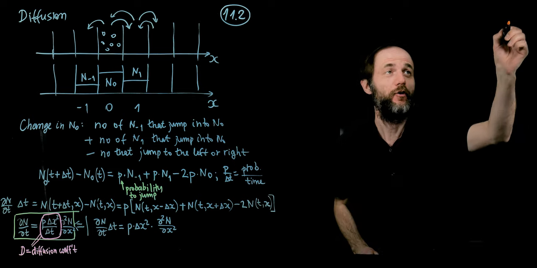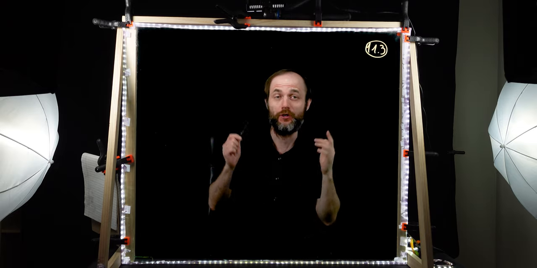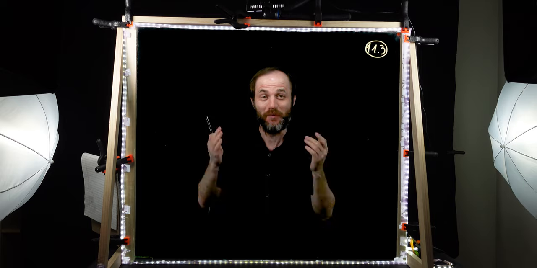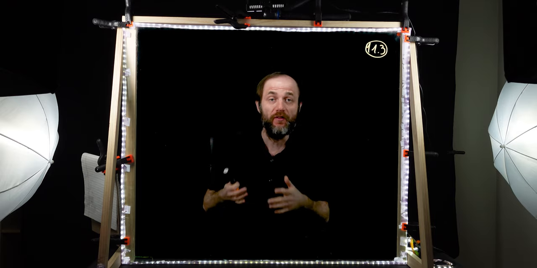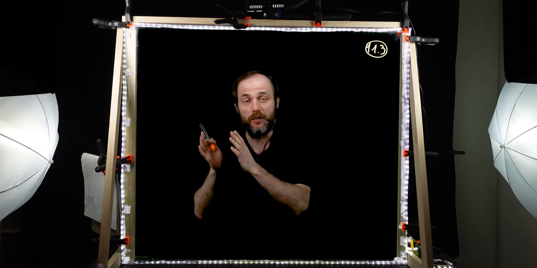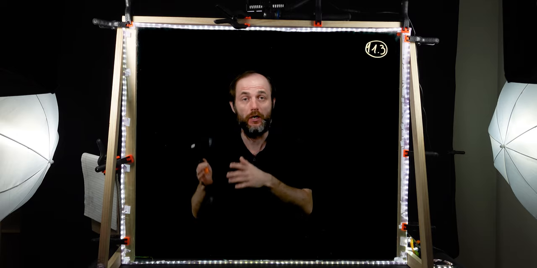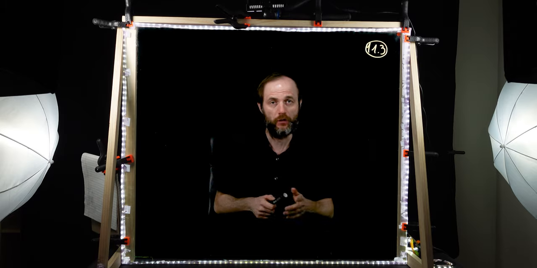Hello and welcome to part 3 of our lecture 11, where we're going to go over a few important notes about what we've just uncovered. And what we've uncovered is a big deal. We were able to derive a diffusion equation for a system that was described by random walk. So we have established that random walk and diffusion are two tightly coupled physical processes. Random walk looks at the process of diffusion from the microscopic point of view, whereas diffusion looks at it from the point of view of continuum approximation. The two are one and the same process, just viewed from different perspectives.